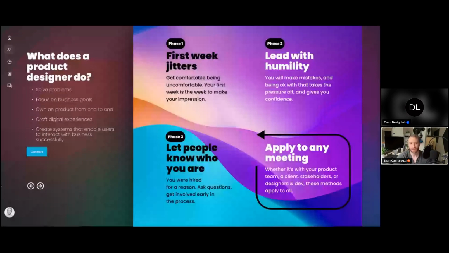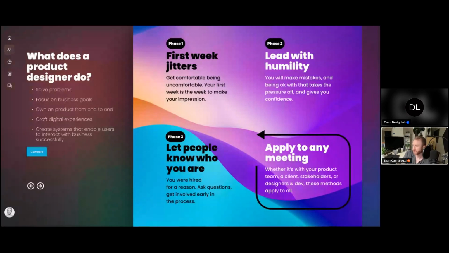So now I want to talk to you guys about my experience with the job and something that can relate to all of you, especially if there are a lot of new joiners here, in terms of getting your feet wet in the product design space and what to expect when you get a job. So maybe more on the student side, less on people that are already product designers in working positions.